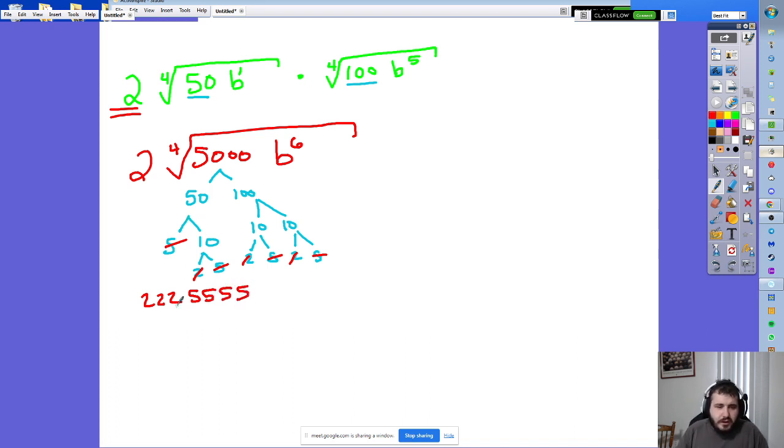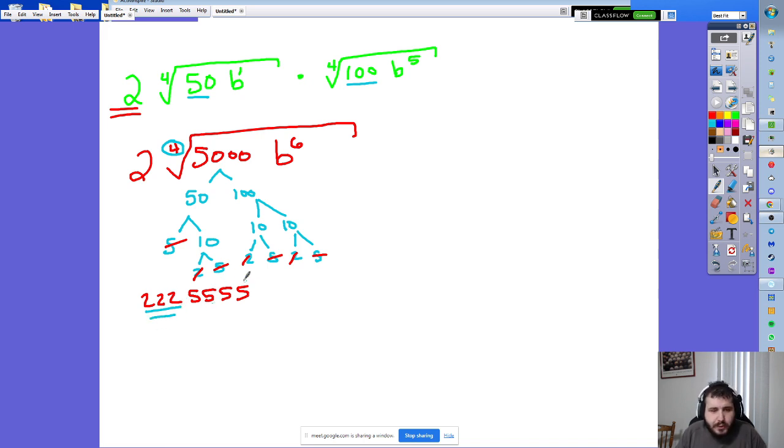So I want to figure out how many come out when I'm doing a 4th root. Be careful. Make sure you know what type of root you're working with. So let's take a look at the 2s. Do you see how I only have 3 2s? There are only 3 2s. So can I circle 4 2s? No. So I'm not going to circle these because there's not 4 of them.